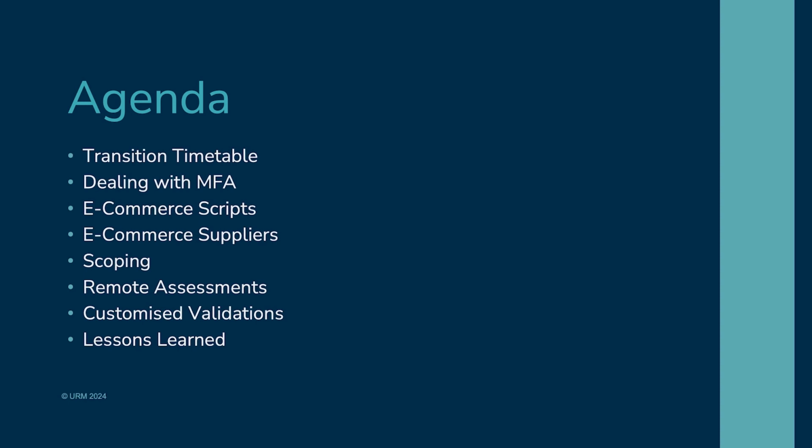We'll then look at one of the big changes, which was around multi-factor authentication, MFA. What are those new requirements? Then we'll focus on e-commerce payment page scripts. What's new for the e-commerce payment pages, and how complicated or challenging will those be to implement? Linked to this, we'll look at e-commerce payment providers. Naturally, a number of organizations will be using third parties for e-commerce payment. One question we'll be asking is, what can you do to ensure your providers are compliant?